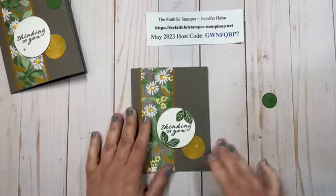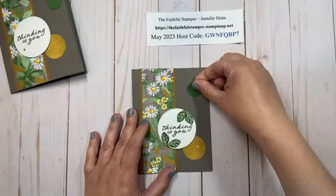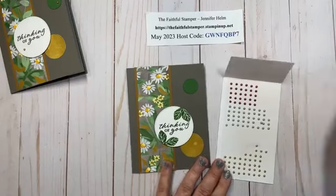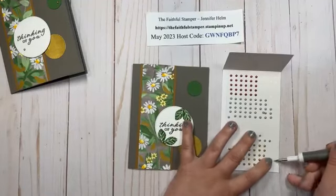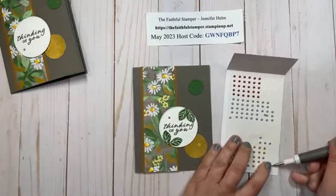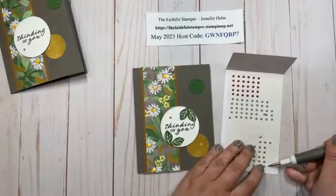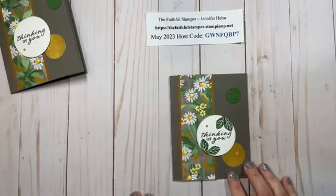So here we go — and then this last one, I think I'll put right there. And now just for a finishing touch I'm going to take some of our Festive Pearls. I was so glad these carried over from our last catalog — you can see I get a lot of use out of them. I'm almost out of silver ones, so I'm going to use gold today. I'm going to put one here on the sentiment, and then pop a couple on this little green circle to kind of tie things together.